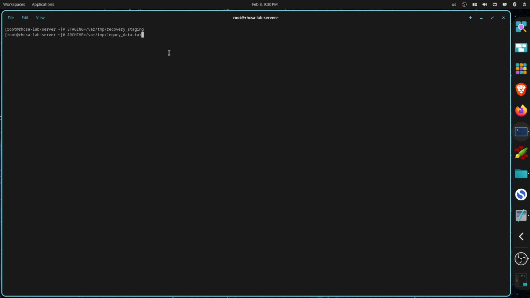Perfect analogy. So how do we break the curse? We have to assert authority. We're the senior architect. The first step is taking ownership. You run chown root.root on that directory. Okay, so we're telling the system, this isn't nobody's land anymore. This belongs to root. Exactly. The deed is in our name now.